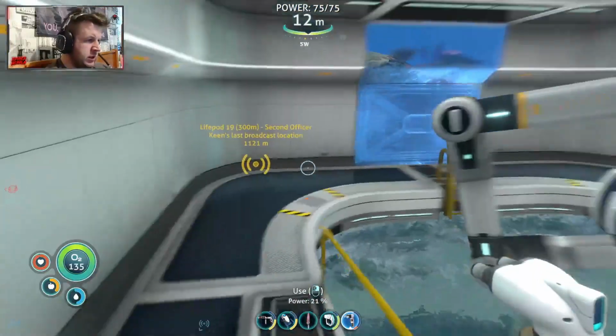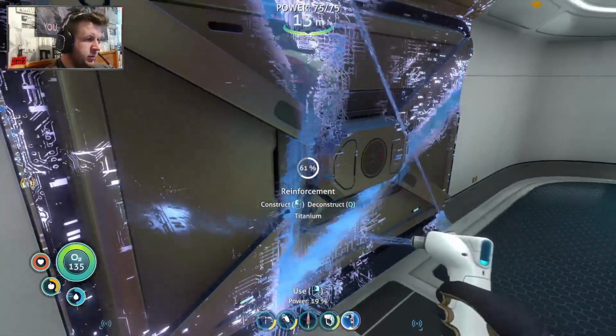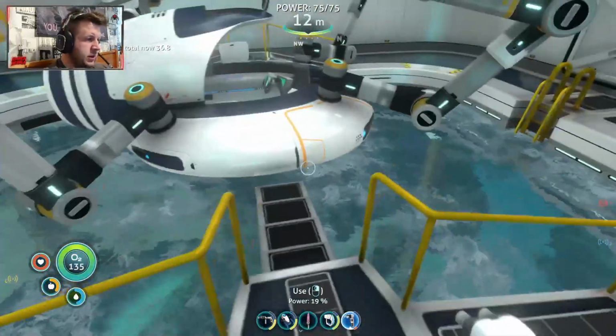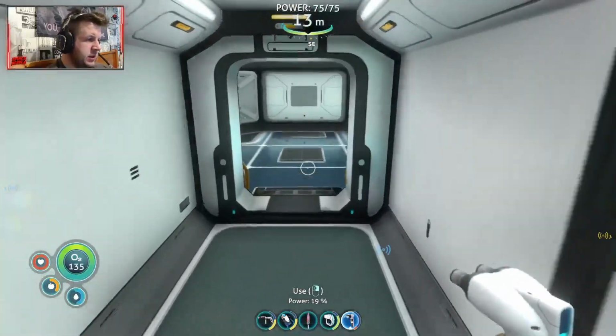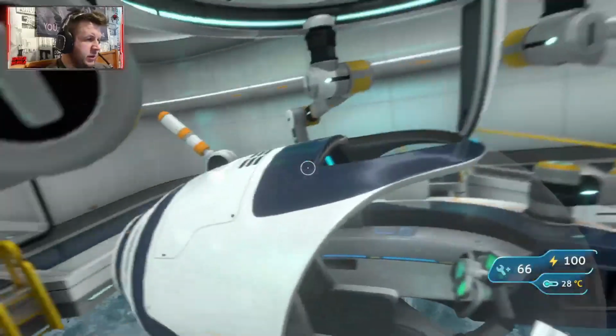As we've been chatting and talking away, look at this last one built here. So we've got plenty of hull strength now. Seamoth should be nice and healthy. Excellent, she is. So then, let's go and see if we can find the mushroom area.